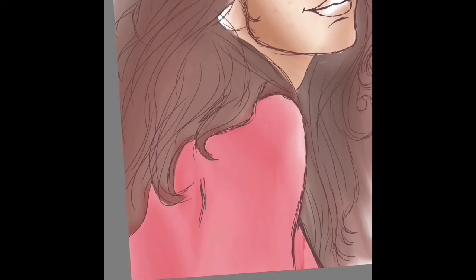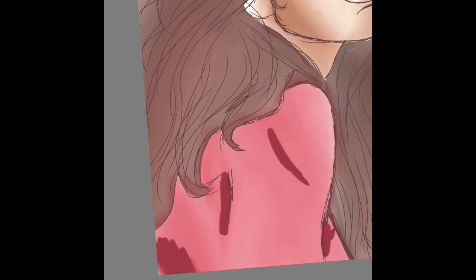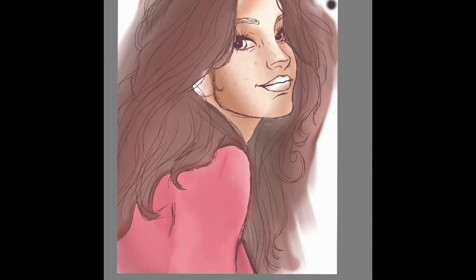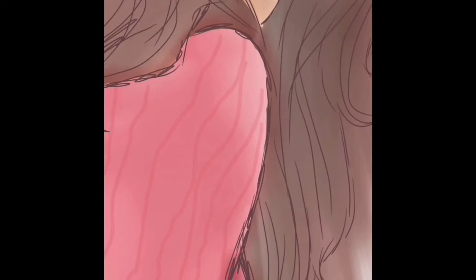You can erase stuff without ruining the other layer — that's what I'm trying to say. And it just makes your painting look nice and clean and finished. I really like the way that you can get all the detail just by changing the brush size. You don't have to go get another tool or anything like that.